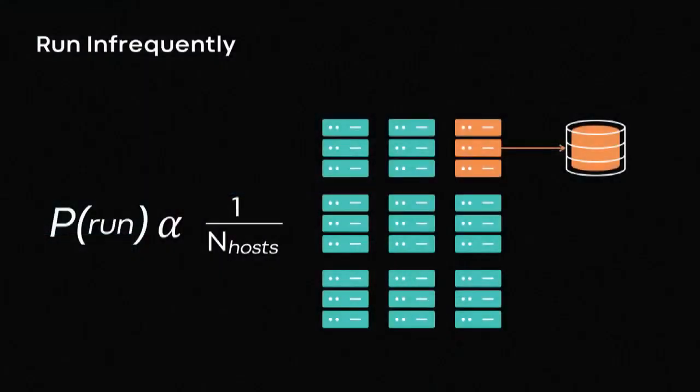The size of the regression we're interested in catching, we basically consider a constant. Sometimes it goes down, but it will never go up. The size of the service, however, changes frequently. So we update the run probability automatically and regularly to account for changes in the size of the service. When the service grows, we profile each host less frequently. When the service shrinks, we profile each host more frequently. But either way, we still get statistically significant data, while minimizing our impact on the production workload.